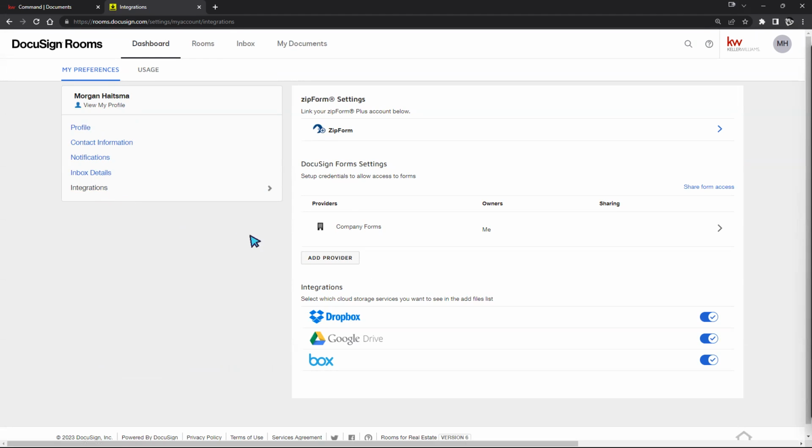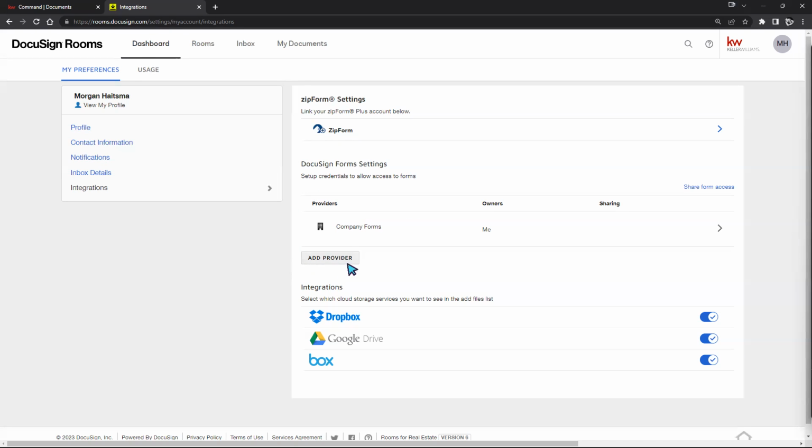Within integrations, this section right here, or I'll include zip forms as well because, you know, we have Market Centers with zip forms. This section right here will be how we connect our Market Center forms and our board forms to be able to pull them into our rooms, okay? So first and foremost, if you have never seen this page before, or if nobody has helped you set this up, reach out to us. We can absolutely help get that set up for you.